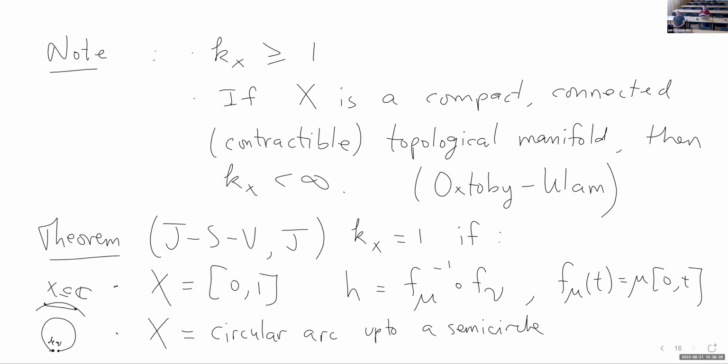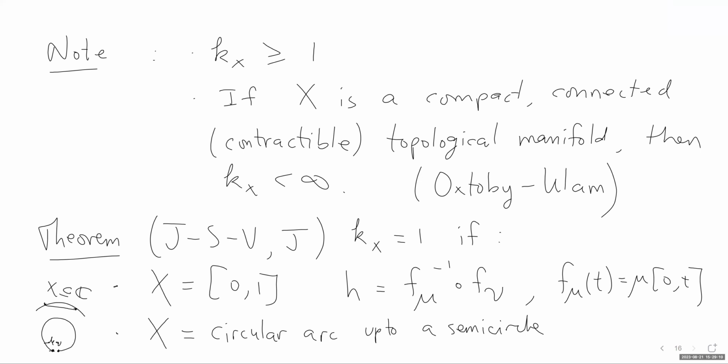But why is it 1 up to a semicircle? I mean, this needs some proof, but it's essentially because the Euclidean metric is equivalent to the geodesic metric. Pi is different from 1, but it doesn't matter. The only thing that can go wrong is when the space kind of bends in on itself. As long as this doesn't happen, it doesn't matter. Maybe this needs a little bit of thought and a little bit of checking, but it's true. All right. Can you explain these functions?